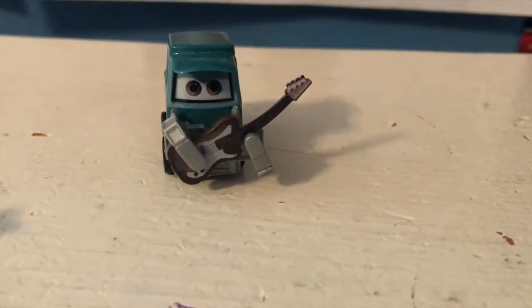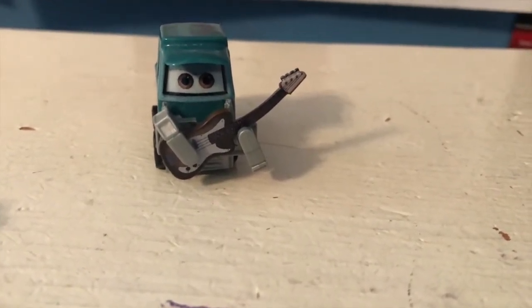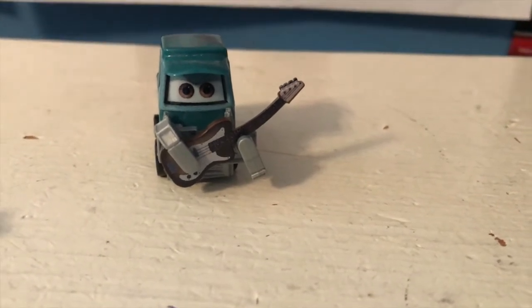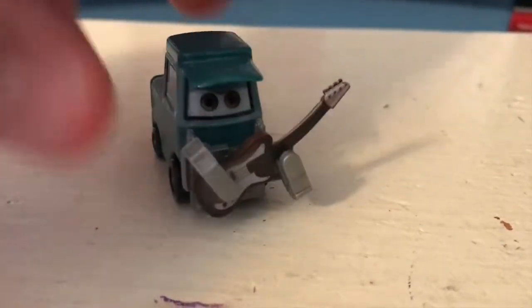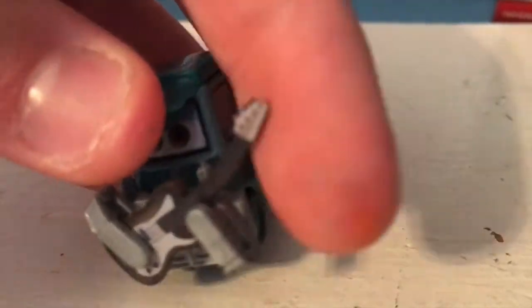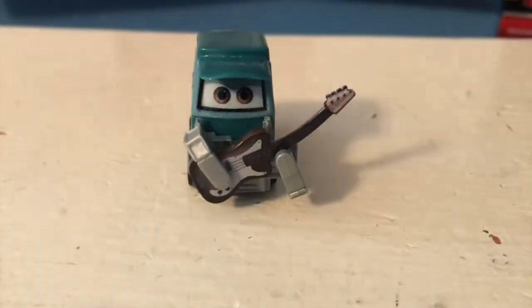Moving on to Robert himself. The way that he works is pretty similar to the other guitar-playing pitties, Eddie and Rocky, that we got back for Heavy Metal Mater. Also pretty similar to the guitar-playing pitty in the Uncle Topolino band. See that the forks are bent around to hold the guitar, although here they actually seem to be glued to the guitar. It looks pretty good from the front.